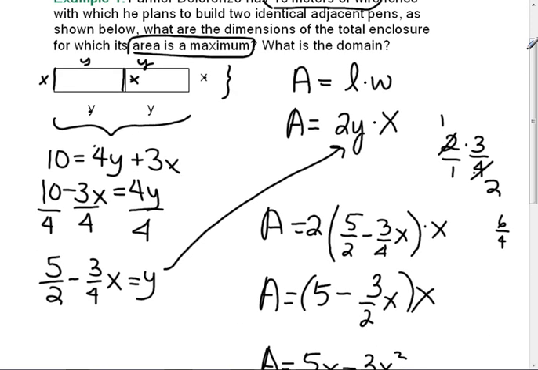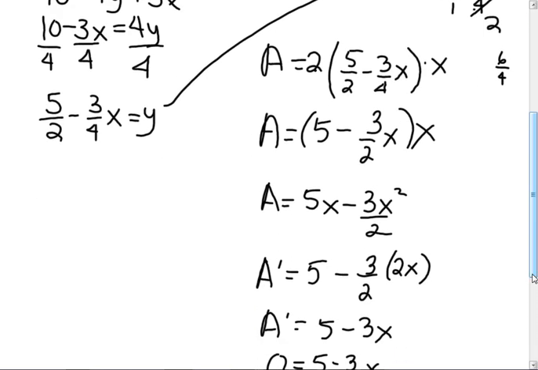Now we're using x's here. So what's the smallest x could be? X has to be greater than or equal to 0. If x is 0, then what's my area? What's A of 0? It's 0. Okay, so what else has to be true? Doesn't the y also have to be positive? Mm-hmm. So I guess we'll come down here and do it this way. Y must be greater than or equal to 0. Is it 10? Well, let's do this. No, it can't be that, but it's even smaller than that. I don't know. It's that equation.